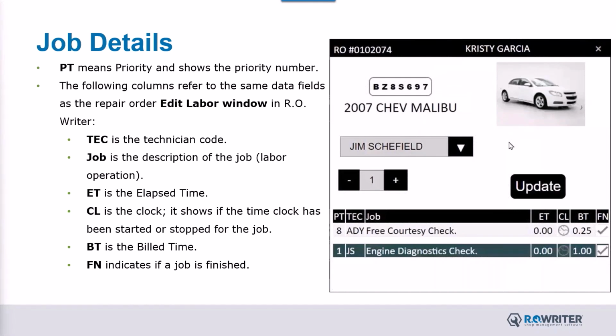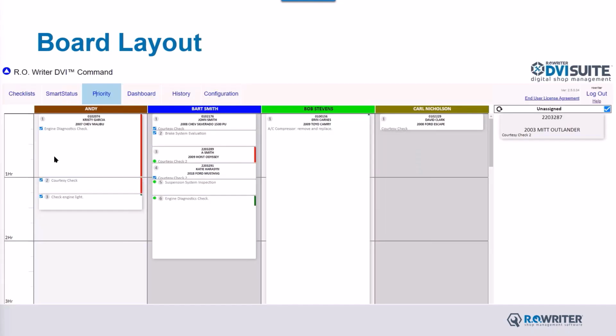Some of the more important ones here being, of course, the elapsed time and the build time. Make sure there's nothing left ambiguous. Next, we'll look at all the markers and layout of our priority screen. Now, some of this will be reviewed based on what we just saw. Let's go ahead and dive into what those symbols and colors mean. That's the general layout of the board we just saw.